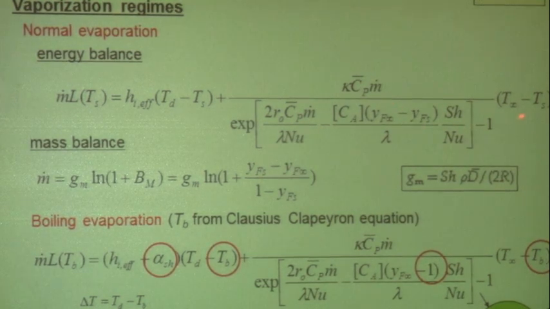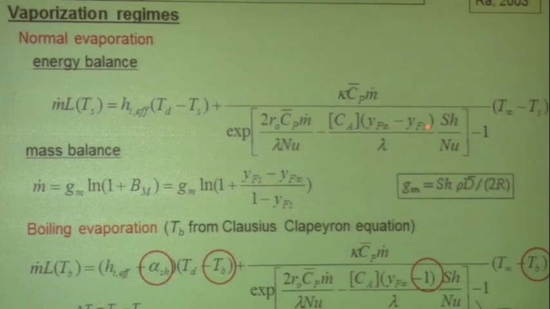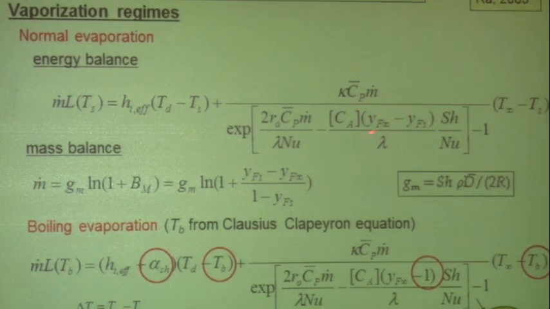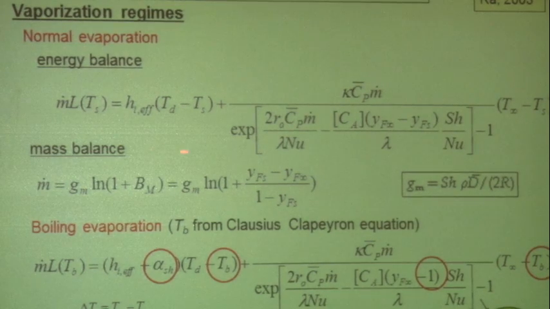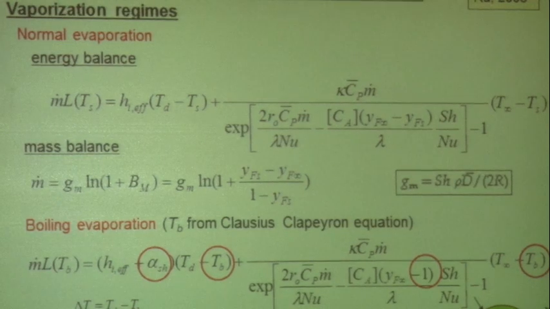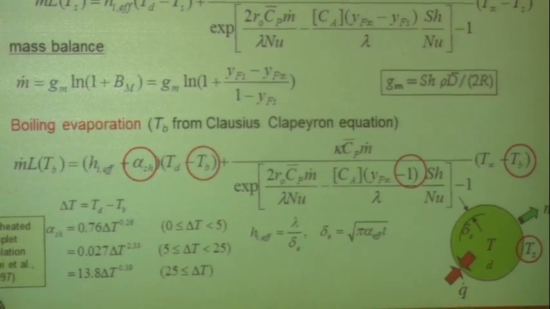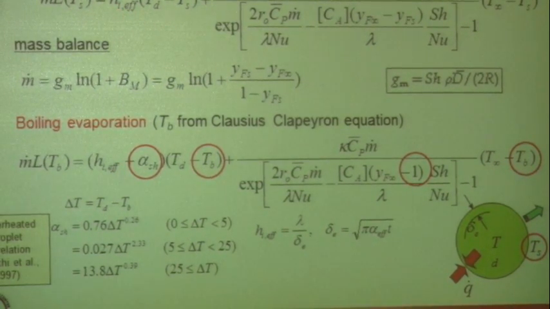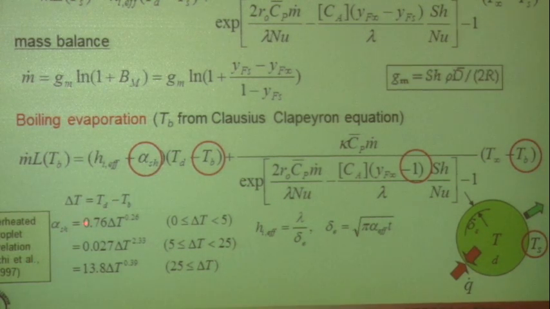And there's another term over here that is basically driven by the difference between the temperature in the gas and the surface temperature. It's a little complicated, but this equation also accounts for the mass transfer number, the difference in mass fraction of fuel at the surface of the drop and at infinity, far away from the drop. Mass balance, we have the mass transfer term here and Spalding's transfer number. So that's for normal evaporation. For superheated drops and boiling evaporation, we modify this equation because now the surface temperature equals the boiling temperature in both of these terms. And the surface mass fraction is equal to unity, right, because you have boiling. So we modify the equation as shown here. The other thing that we do is we introduce an empirical correction to the effective heat transfer coefficient that accounts for basically bubble formation in the droplet, in the superheated droplet, as a function of the degree of superheat.